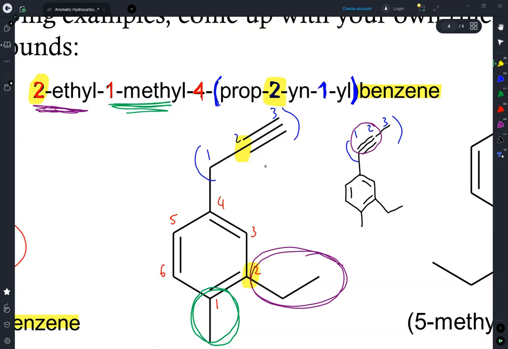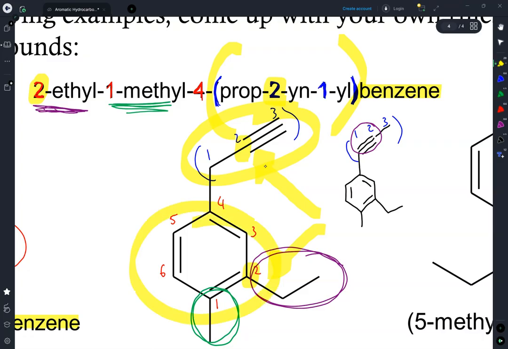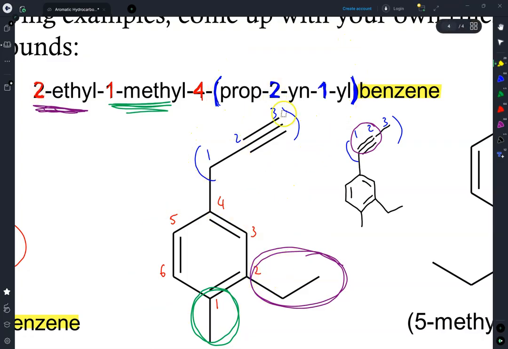Where should the triple bond be? Should the triple bond be on this number 2 carbon or on this number 2 carbon? By putting a bracket in this area, I know that we're talking about the number 2 carbon of the branch and not the parent chain. Alrighty, so remember, brackets are used when there are 2 numbering systems to help the reader differentiate between which carbon number you're talking about, those within the branch, within the bracket, or those outside the branch or on the main parent chain, outside the brackets.